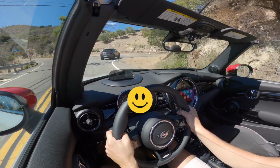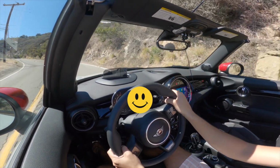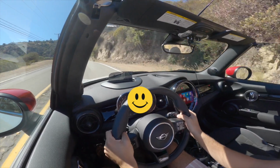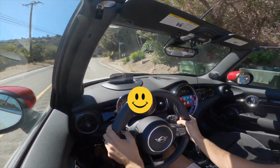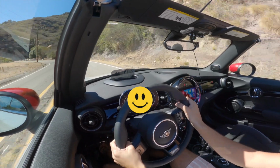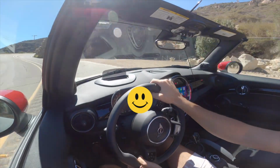So now we've got this Porsche out of the way. We're gonna go back into the sport transmission mode and foot down. Wow. It just does this sort of kick of power between 4,000 and 5,000 RPM, and then it really dies off. Like, it feels like the torque curve just drops. And so you actually want to let it be lower in the rev range. Yeah, and then once it gets to 4,000 RPM, that's where you get your torque, and it does definitely push you in the back of the seat.